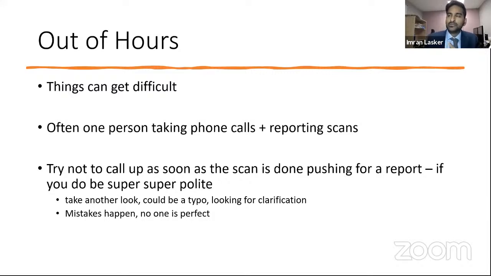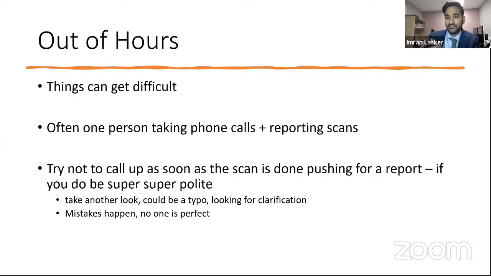The best way I can describe it is, especially out of hours, if a radiologist is doing a night shift, can you imagine if I woke you up in the middle of the night and said, hey, can you wake up and do the Sudoku puzzle? Can you do that for me? And as the night goes on, you're going to get pretty tired of doing Sudoku, but that's what you're asking us to do. You're asking us to look at a very complex study, put the pieces together and tell you what you need to know out of hours. So as the night goes on, you can imagine you start to get a little bit grouchy. You think, I just don't want to do these scans anymore.